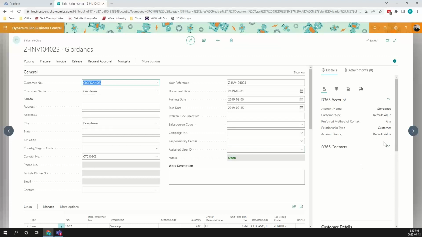So first I'm showing my Dynamics CRM information here. And this, again, you don't have to be running Dynamics CRM or Salesforce to make Popdock work. This could be any data. This is just my sample that I'm using. And in fact, I show this to both CRM and Salesforce people. So I've got the exact same thing here, except it's my Salesforce account.